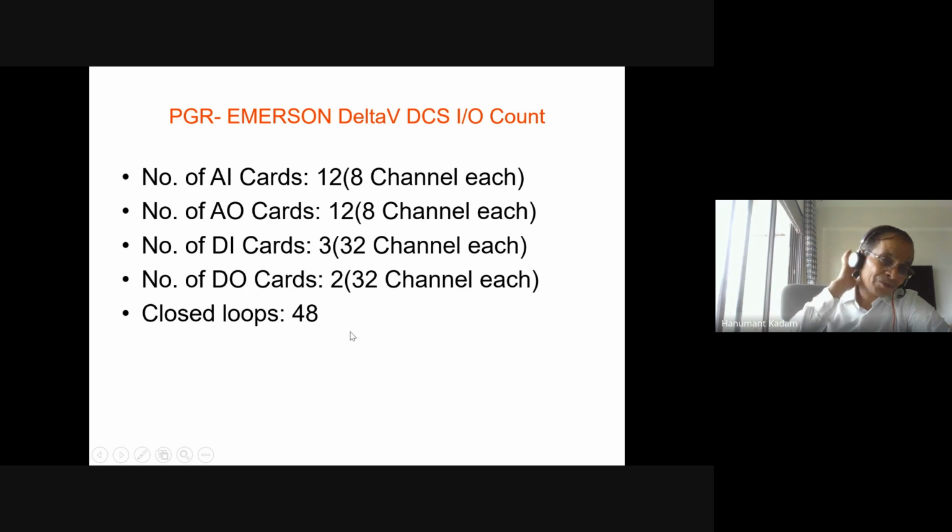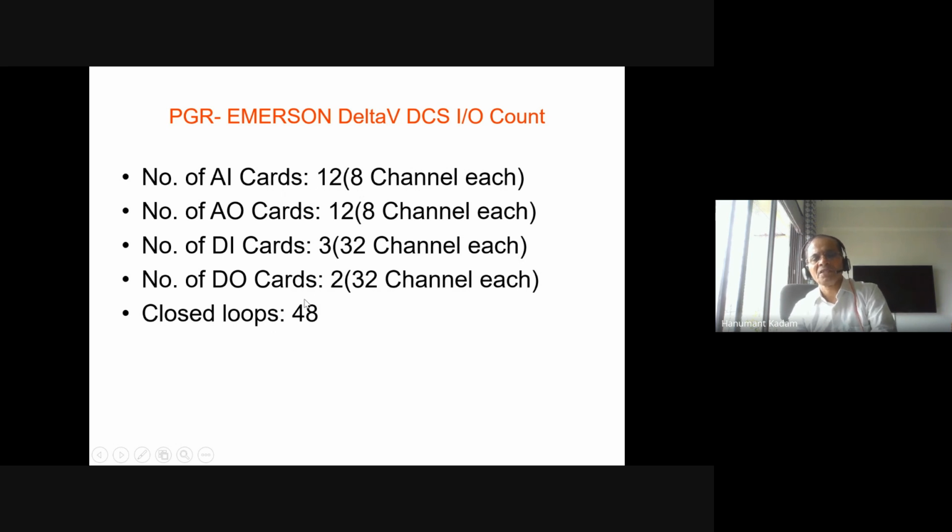In this plant there are 48 closed loops, and this is very important because of closed loops these AIOs are used there, and because of redundancy the number of cards is increased. So for one closed loop, one channel. Suppose you are using 8 channel cards, minimum 6 cards are required here, right?